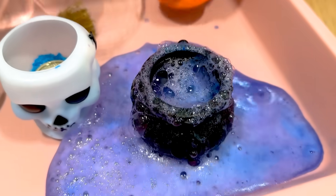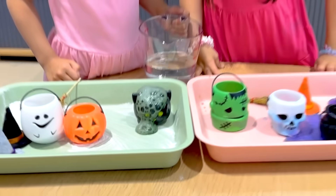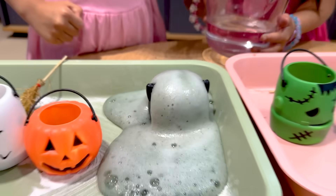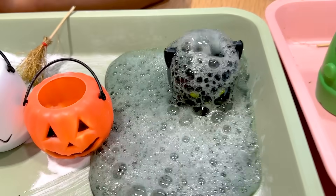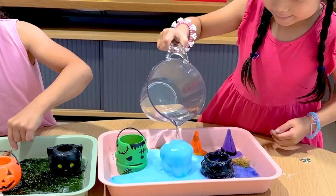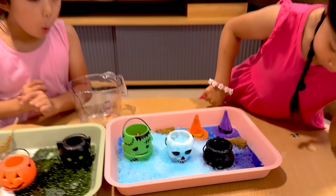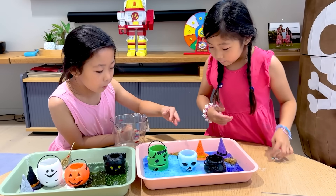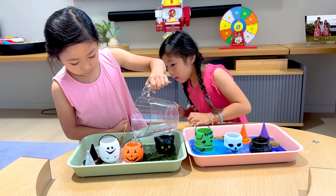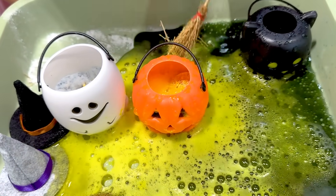It's kind of blue actually. Okay, your turn. Which one are you going to do? Oh my god, hooray! Can I add a little more? Sure, you can add as much as you want. Oh my god, it's blowing up a lot. That's super cool, right? It's going to the pumpkin! Oh my god, it's going to the pumpkin right now! Whoa, it's like blowing up your whole tray. That's a lot — that's cool, right? It's blue. It's turning purple. Mommy, for me this looks like an ocean! It does. This is my ocean creation. That looks so cool! That's super cool. It's fine — do you guys hear the little fizzes?